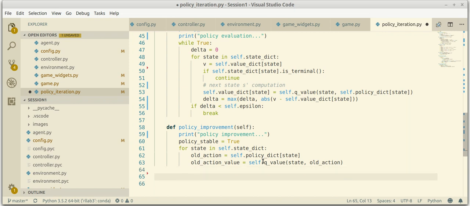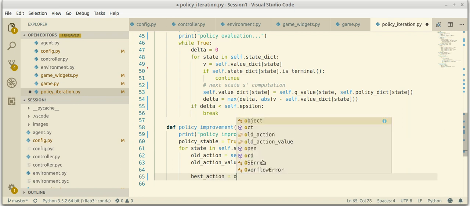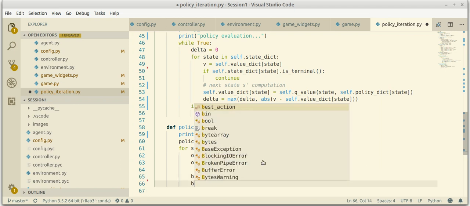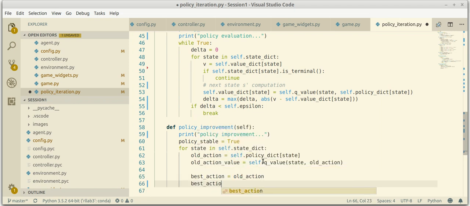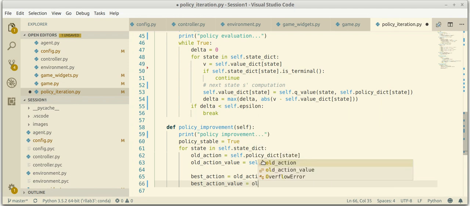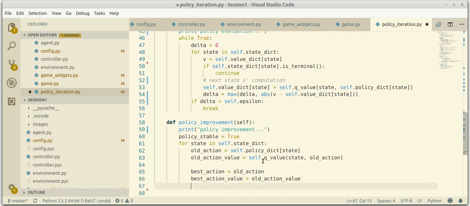And we can define what's the best action in the beginning. We can say the best action is equal to the old action, and the best action value is equal to the old action value. My approach here is to iterate through all the actions and see if any action gives us a higher value, and if that's the case, that will be our new best action.